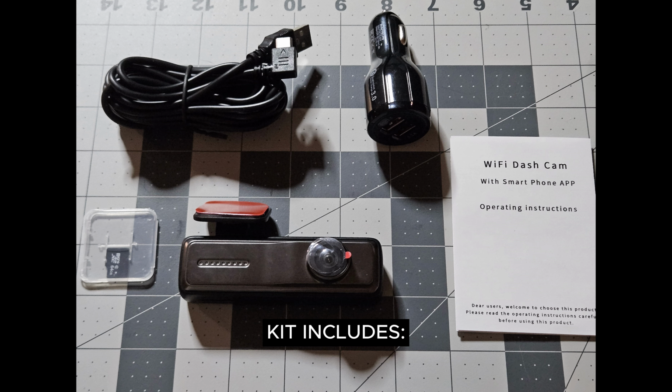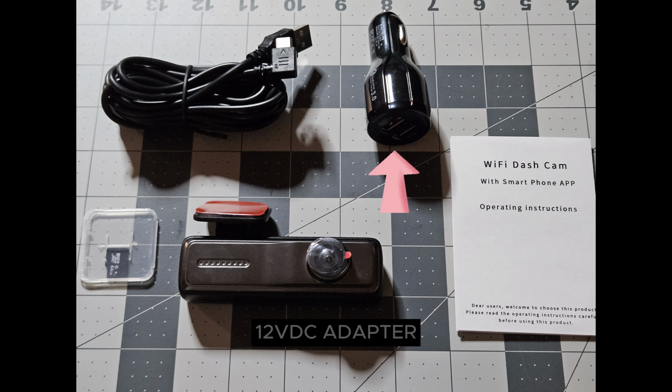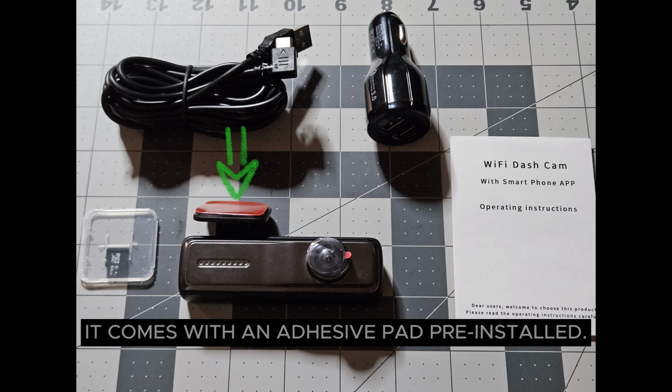This particular kit includes a 64GB micro SD card, USB-A to USB-C cable, 12V DC adapter, basic instructions, and last but not least, the dashcam. First thing of note, compared to the other three dashcams I have reviewed, this one is meant for semi-permanent installation. It comes with an adhesive pad pre-installed.